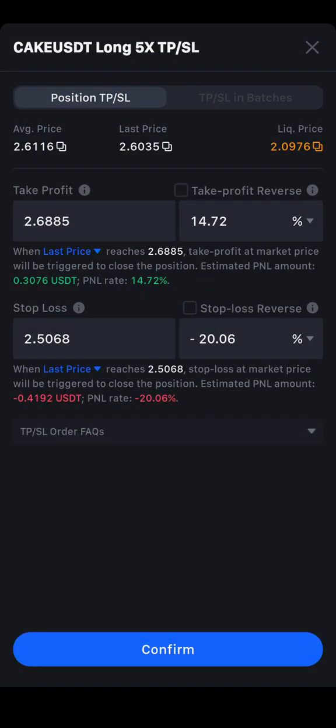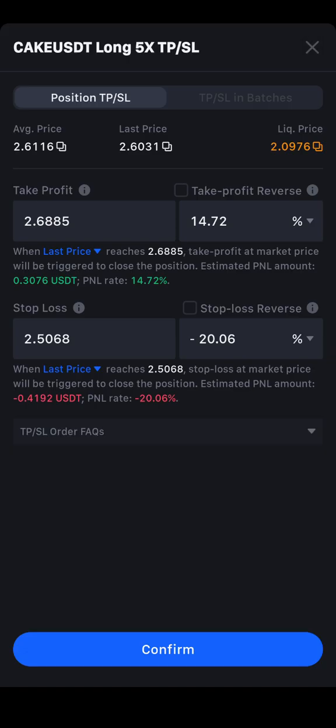So we have this position. This place is if you want to take profits once and for all without taking profits half by half. Like after you are done buying, they are going to be giving take profit 1, take profit 2, take profit 3, and so on and so forth. If you are the type that doesn't want to go for take profit 2 and take profit 3, and you want to just take your profit in the very first take profit position, you make use of this side.